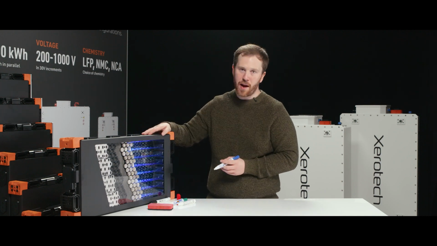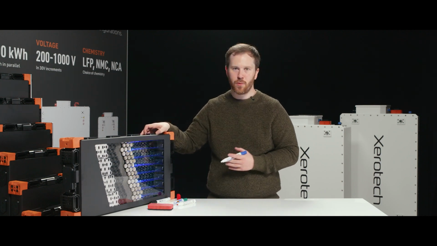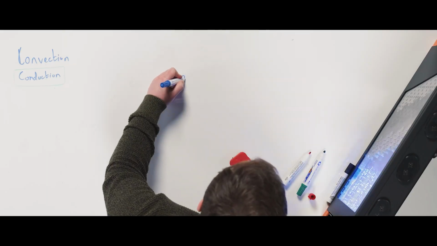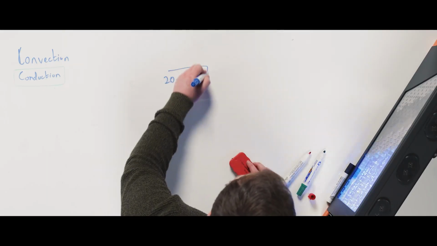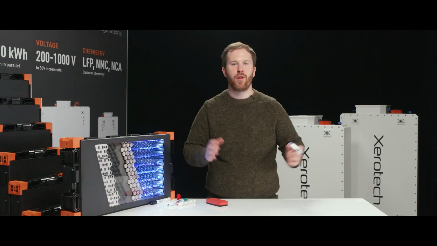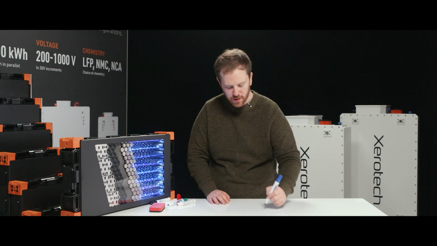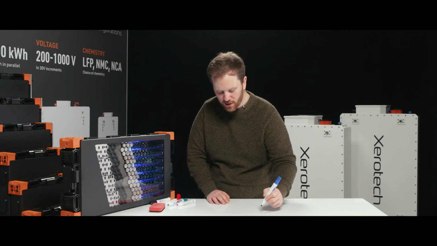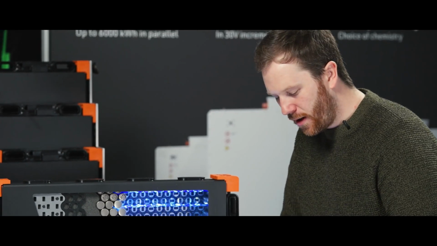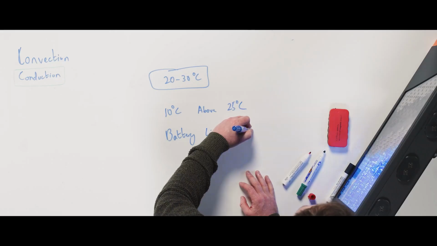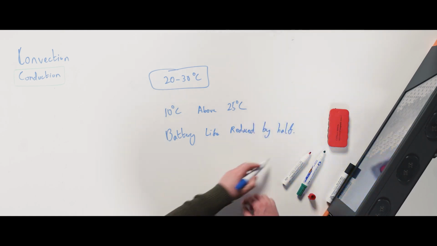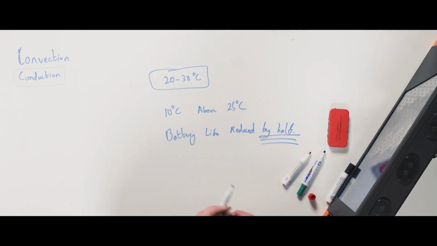With any battery system, thermal management will always make it better because the best thing you can do for a battery is to try and keep it in the 20 to 30 degrees Celsius range. A rough rule of thumb that applies to most chemistries is every 10 degrees C above 25 degrees C, battery life, as in cycle life, is reduced by half. So this is incredibly, incredibly important.